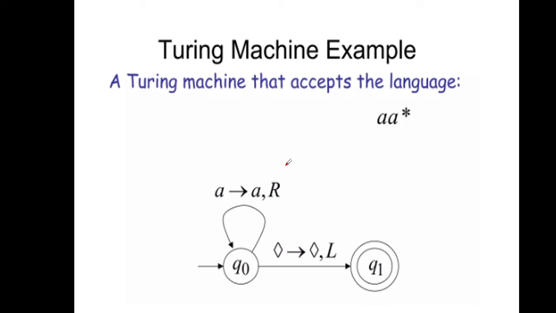So here in a Turing machine we have an input tape with blanks too, right? So after taking many number of A's it goes to the blank and reads the blank and delivers the output as blank, and now it moves left because the left cell is only filled with A's, right? It reaches the final state Q1, the next state after Q naught. So this is the Turing machine that accepts the language A star.